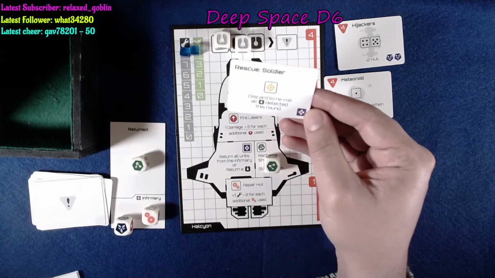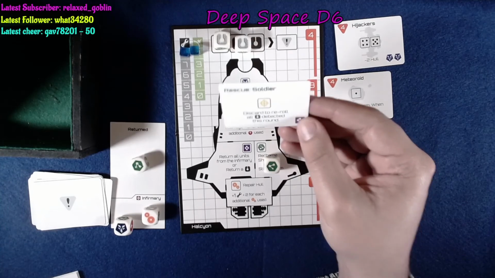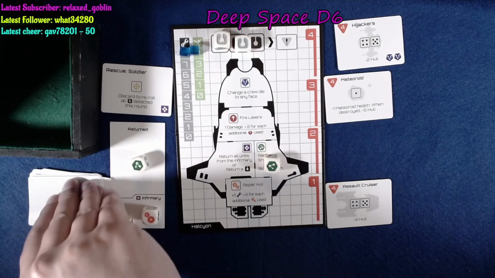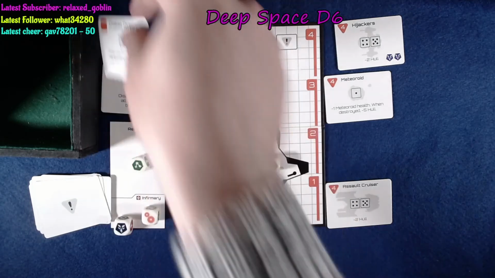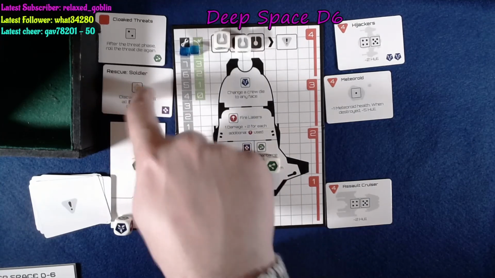Rescue soldier. Discard to reroll all detected this round. Okay, cool. When drawn, place in the internal threat zone and draw another threat card. When a rescue mission is completed, you may hold on to the resulting card and use it for its benefit. Okay. So this one, once we complete the mission, we get to keep this.